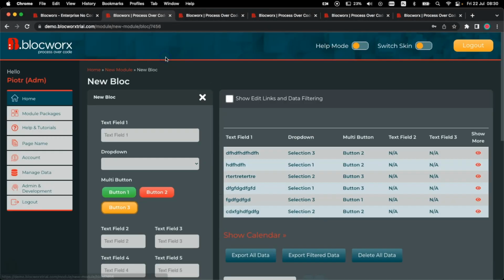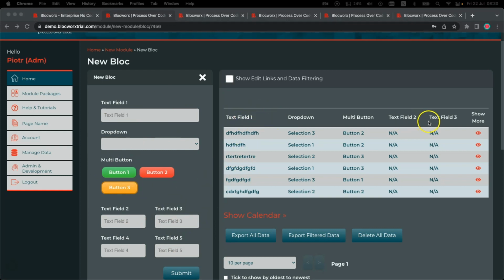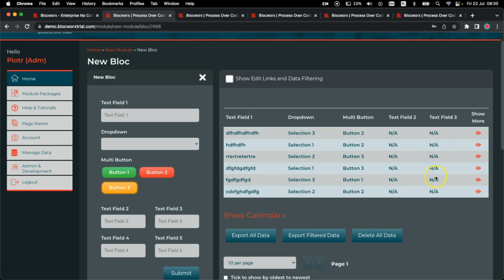So now I have 1, 2, 3, 4, 5, 6, 7 entry fields in my form, and by default I can see only 5 columns of my data result.